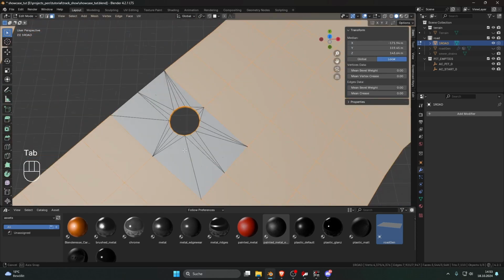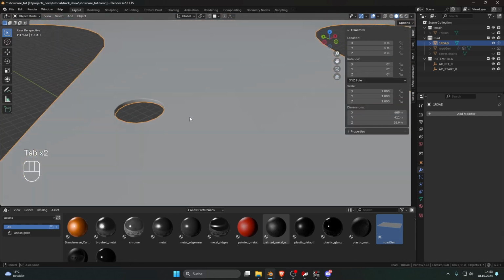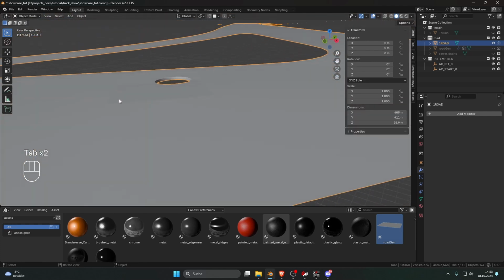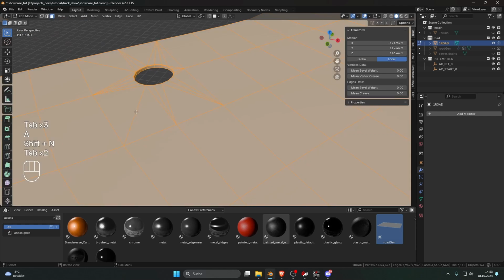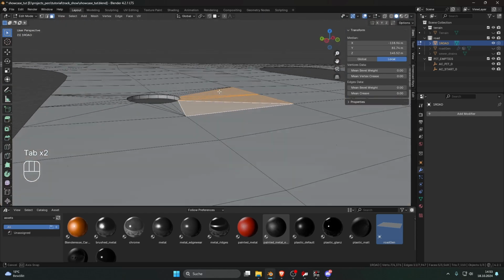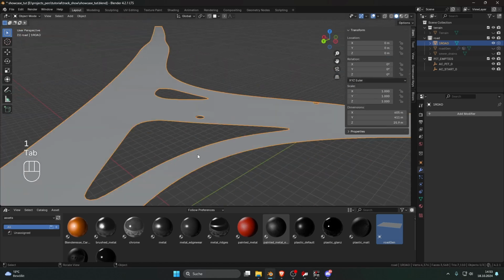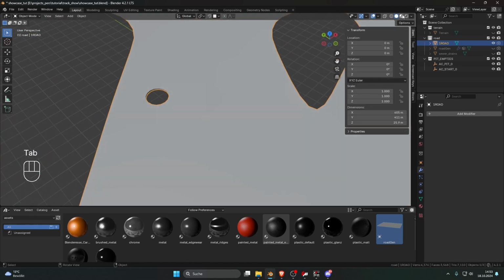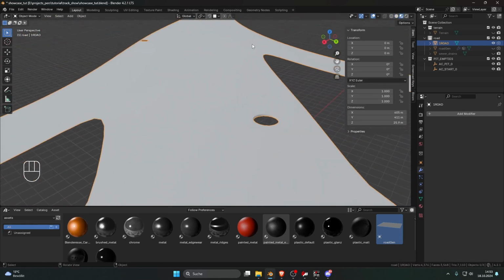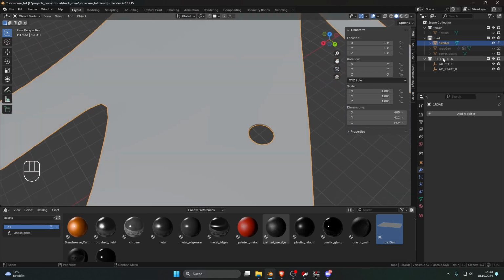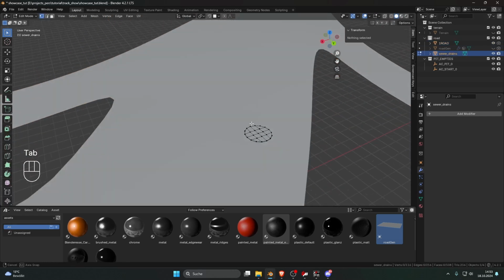It's not the perfect method because you can see some things going a bit weird now. But it's barely noticeable. Now let's bring these sewers back.